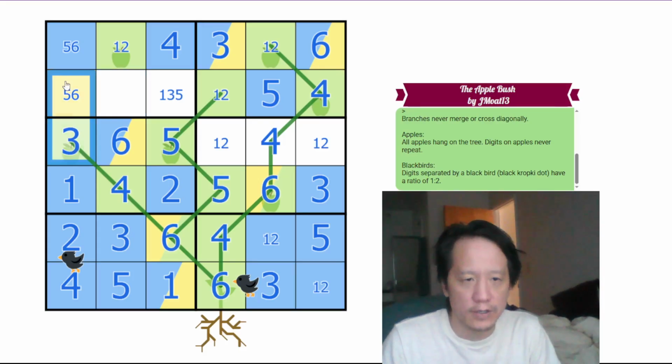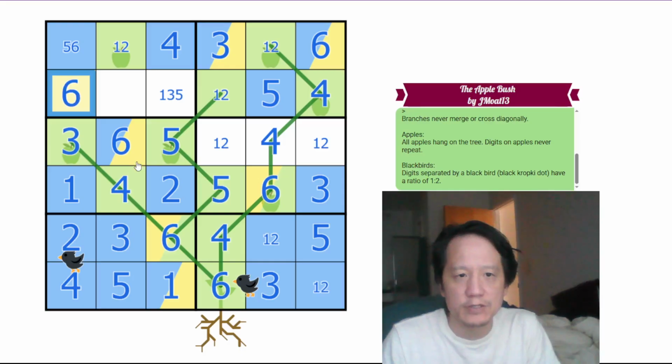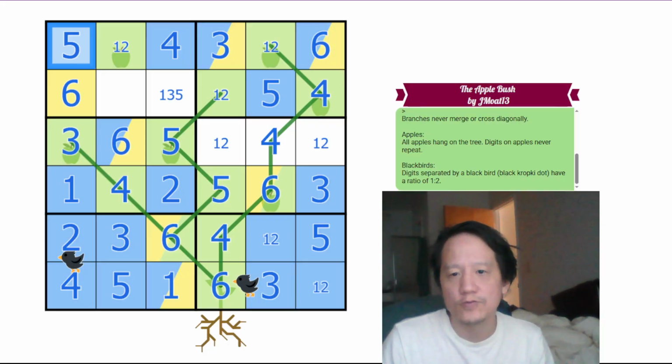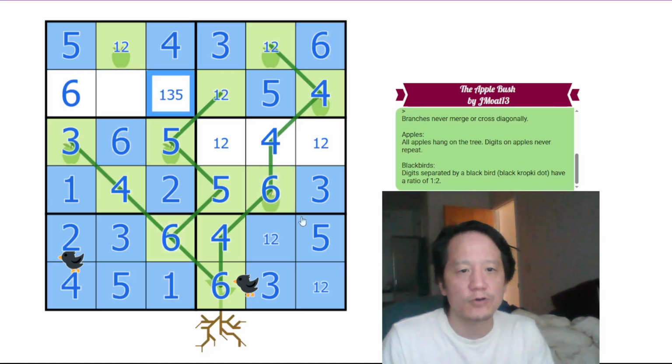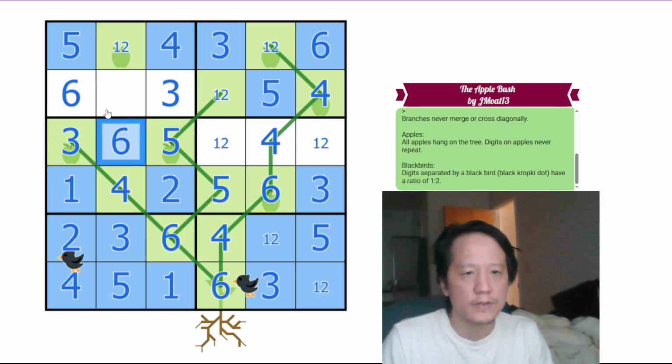Right, if it went here, though, that would have to naturally branch to 2. So that's not allowed. This must be the yellow, so this is 6. That makes this 5. We can remove all the yellows now because all of them are essentially accounted for. This can't be 1 or 5, therefore it's 3. This cannot branch here. This is 1 or 2. So this has to branch, not there, not there, there. This must branch twice, and it must branch to here. This goes up.